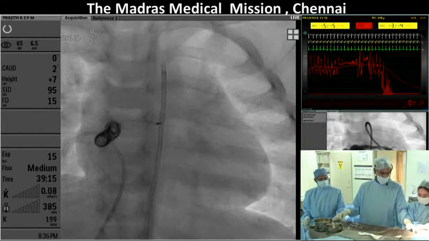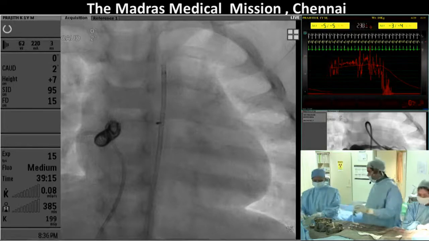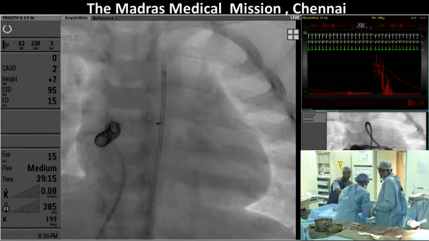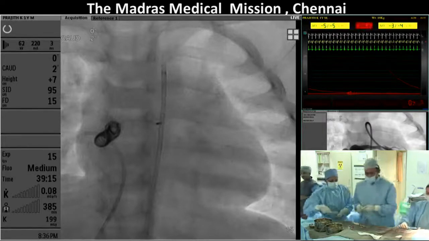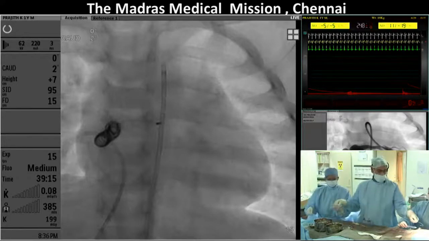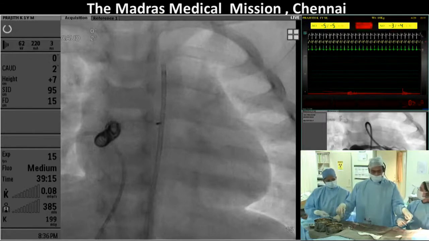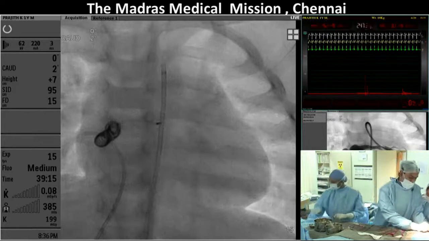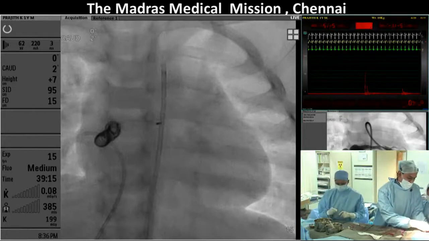Is that the EBU? Get the EBU working. Flush it. So, your heparin protocol, Shiva, whilst you're planning the next bit? I am actually going to make, as Dr. Jim was telling, a left coronary injection now.